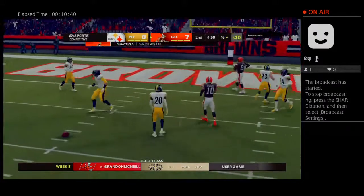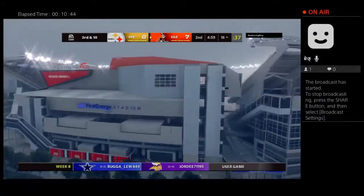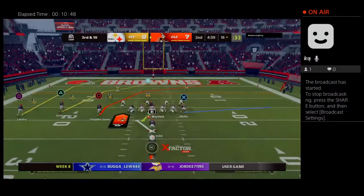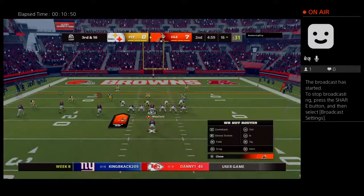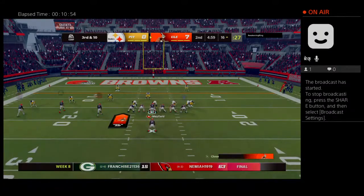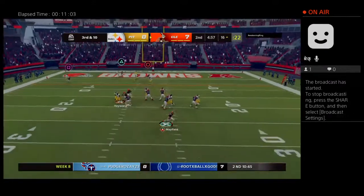And a dangerous throw there as that's knocked down and incomplete. Nice play there to force the incompletion. And to me, one thing's for sure. When you're the underdogs and you're playing on the road, you absolutely have to get takeaways. You've got to get the ball from them. Yeah, win that turnover battle, going to be key. They didn't get one there, but you get the feeling they keep making plays like that, they might just get a few. Yeah, once you get one, defensive teams think they come in bunches.